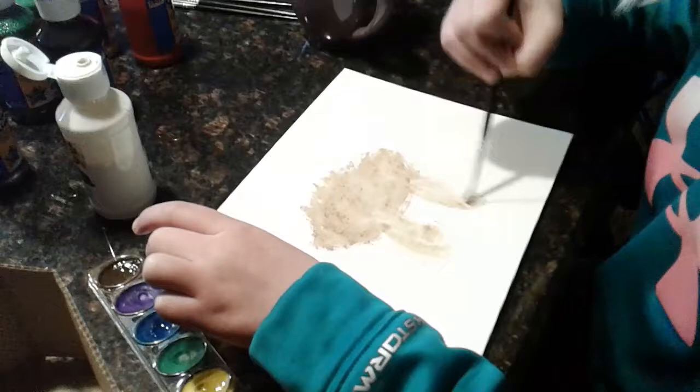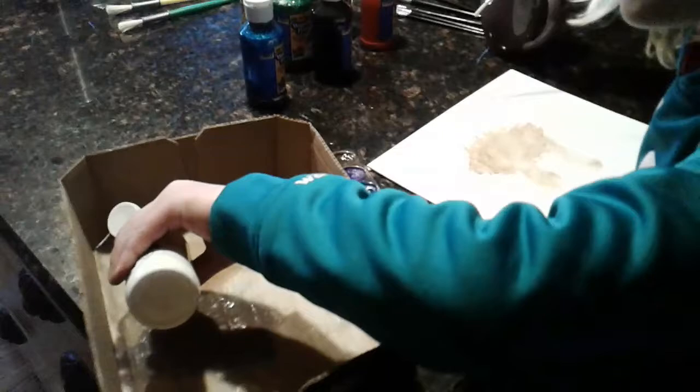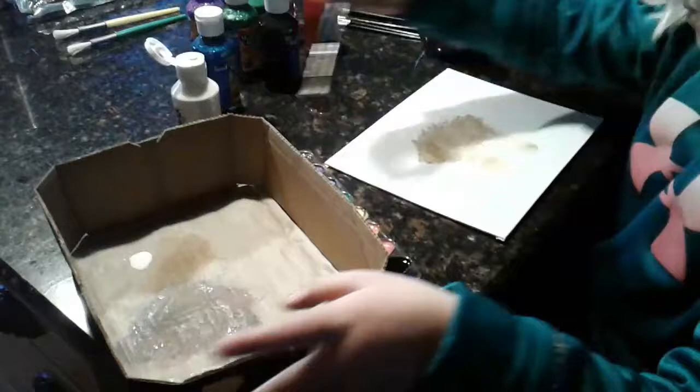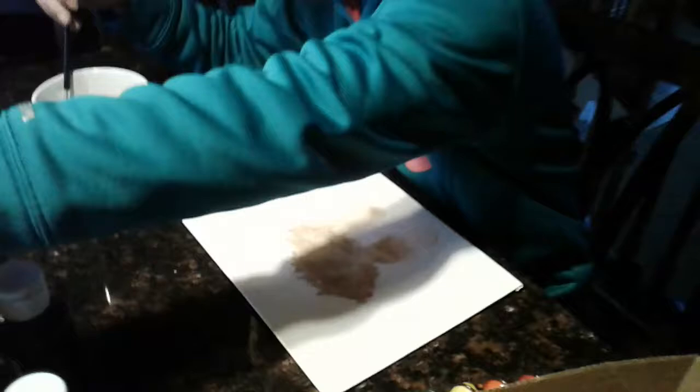Now we need to get some white on the bottoms. So dip the white in here as a little paint palette. You can use an actual palette, but I don't. And then you can kind of see that white, but if you want to make it a little bit darker, you can add some black, but I'm not gonna. Actually, I don't know. I'll add a little bit of white sparkles. His paws can sparkle.